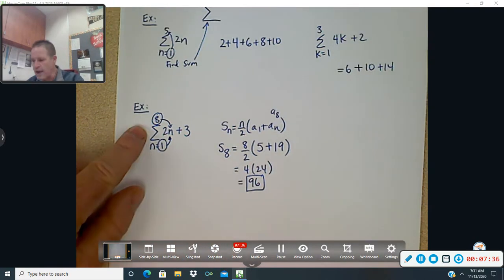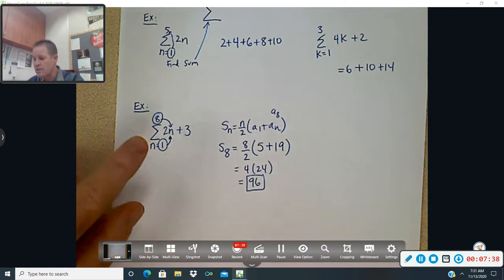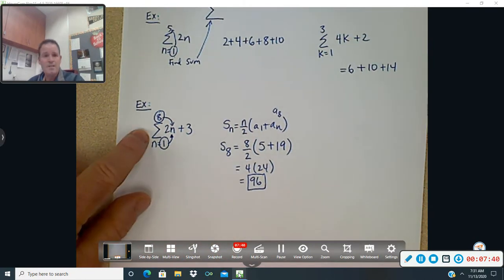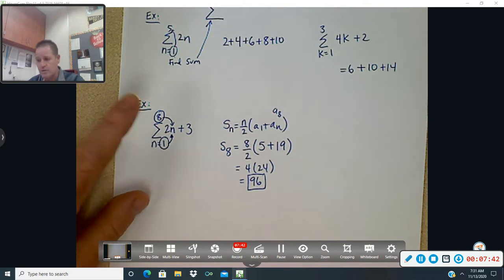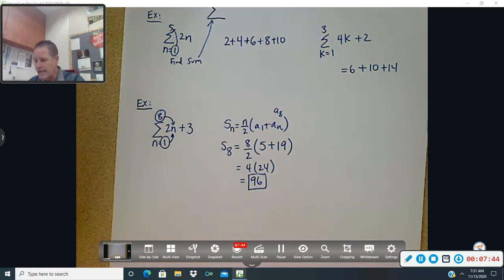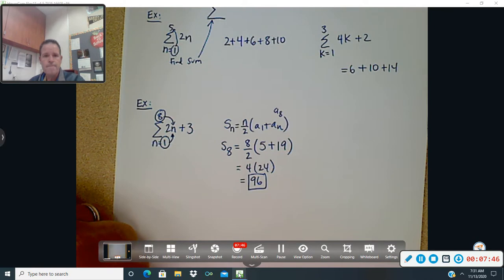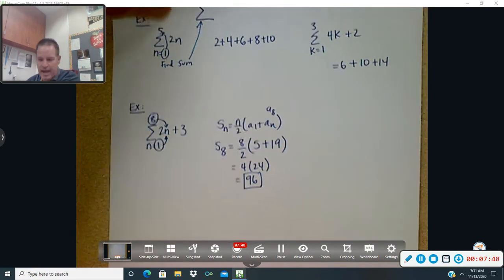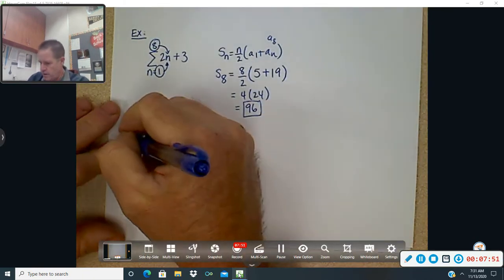Okay, it's a fancy way of showing the sum of things. You do some of this in statistics. If you take stats, you'll do some of it in calculus. You've got to kind of understand how it all works. All right, let's do another example of that. See if we can catch on.